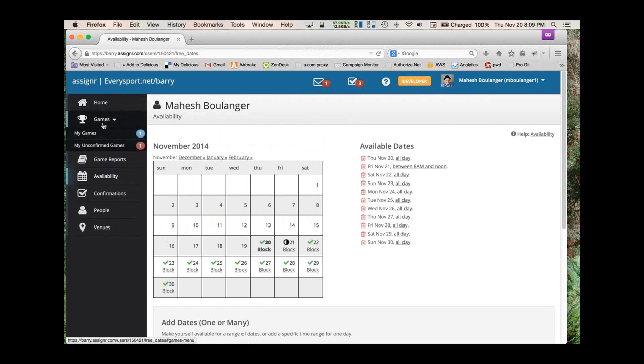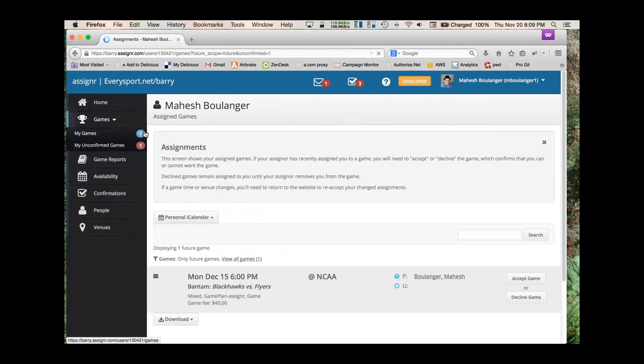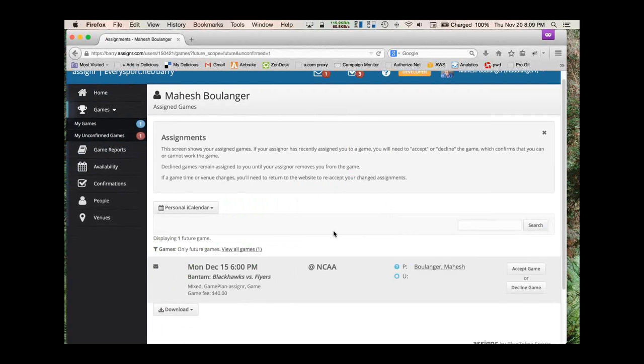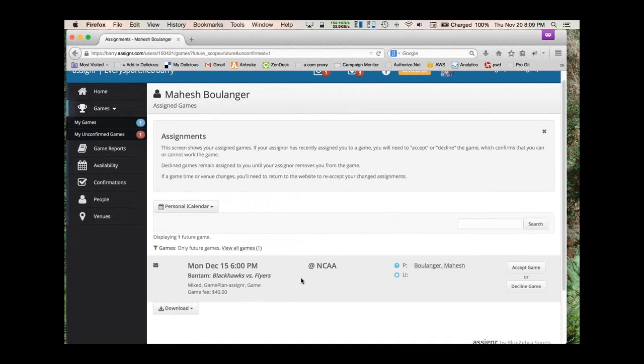If they have game assignments, they can come over and see them just by clicking on games and showing my unconfirmed games. What we do ask officials to do, after they've been scheduled to a game, is come into the system and click either the accept game button or the decline game button.